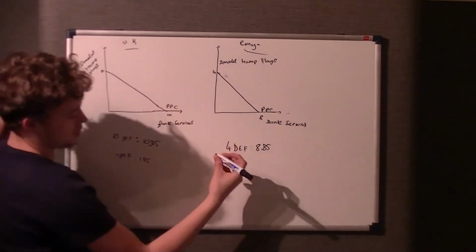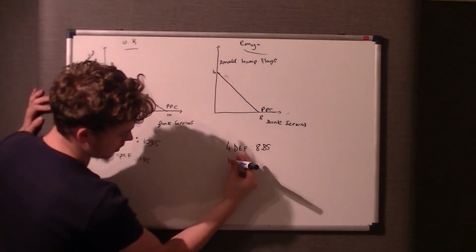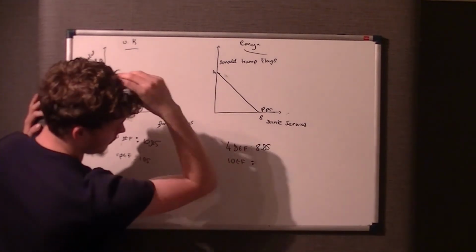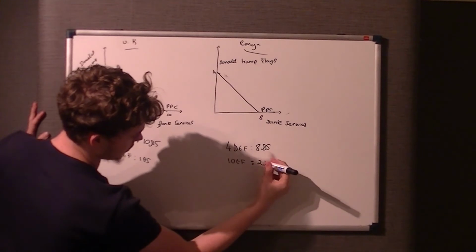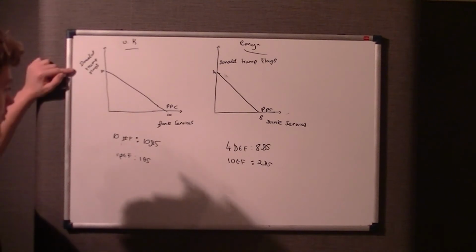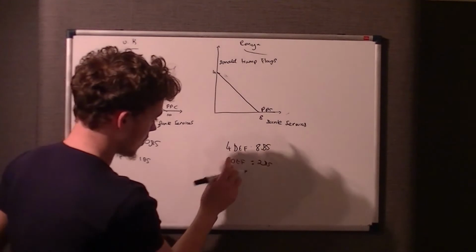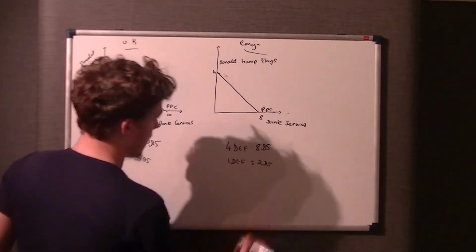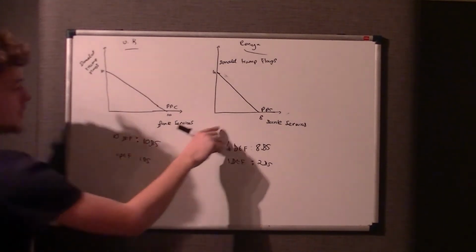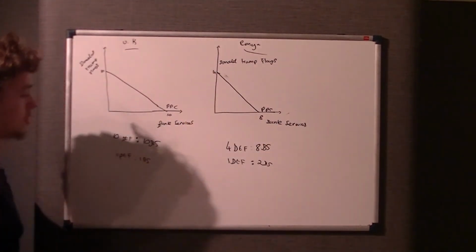However, if we wanted to produce 1 more Donald Trump flag (1 DTF) in Kenya, we would have to forego 2 bank services. So clearly, if we wanted to produce 1 more Donald Trump flag, the UK would be more efficient. Because in Kenya we would have to forego 2 bank services, since we can produce twice as many bank services as Donald Trump flags.